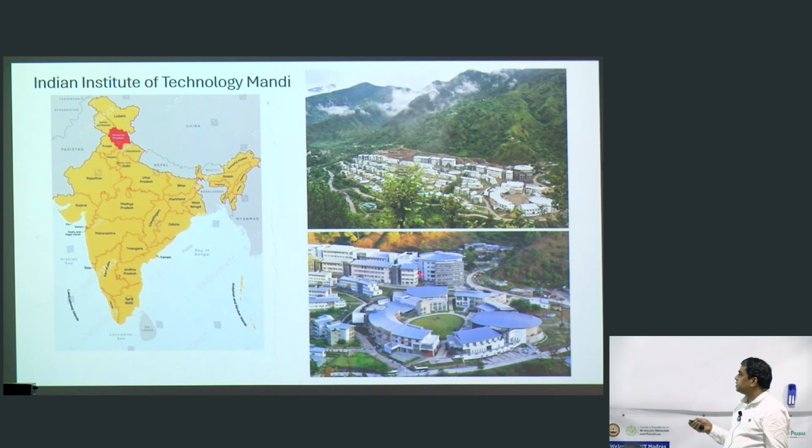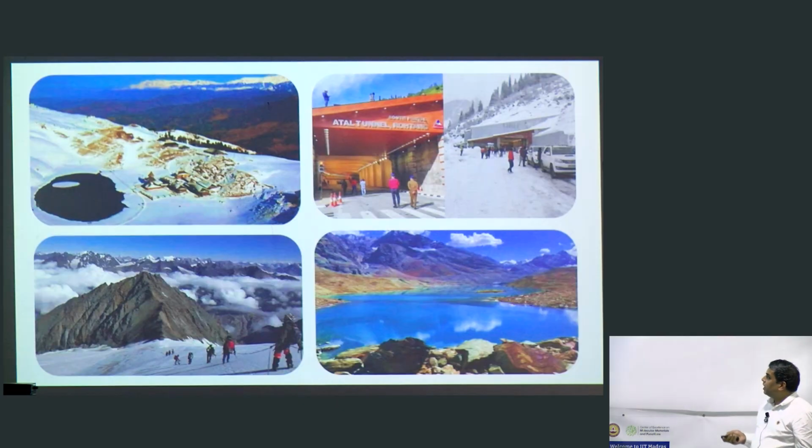Here the main administrative building is there. These are the guest houses. Professor Pradeep was here one time, so we have a very beautiful guest house as well. And these are the hostels and all these things. And this is another part of the campus. And here are some beautiful images, as you can see, in the upper hills.